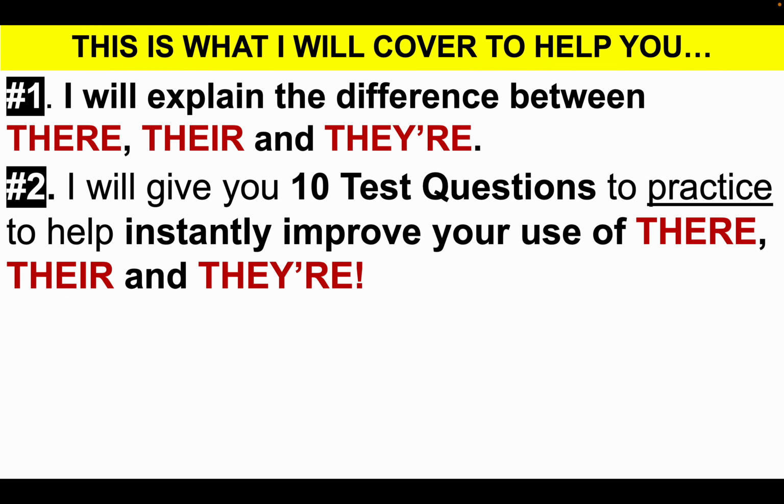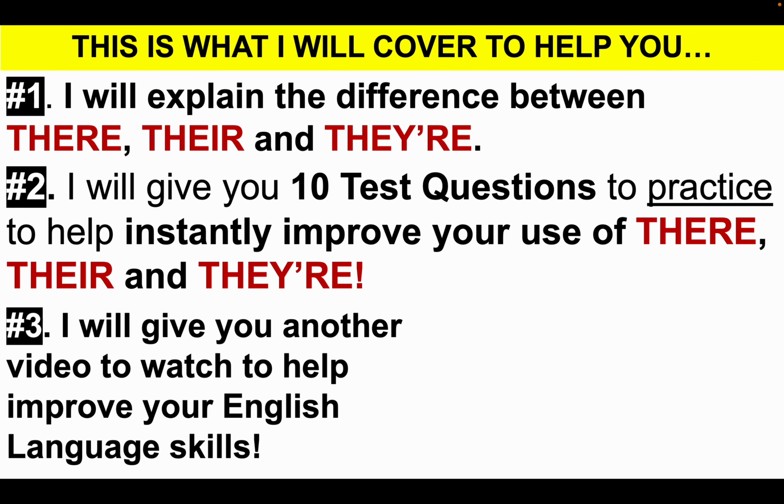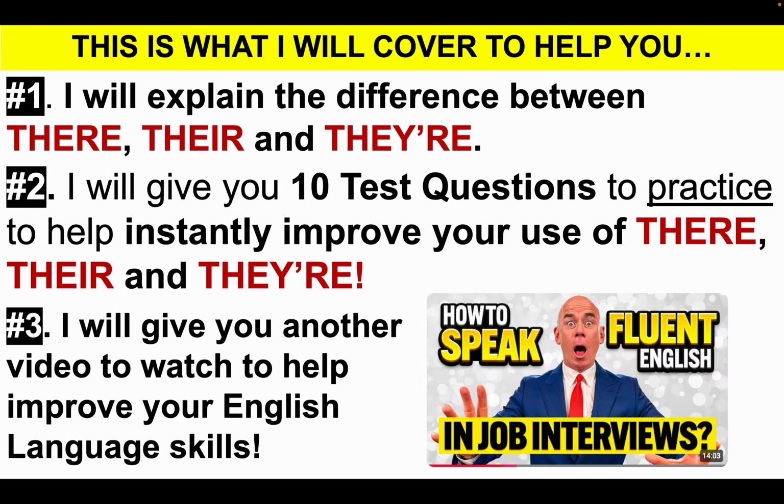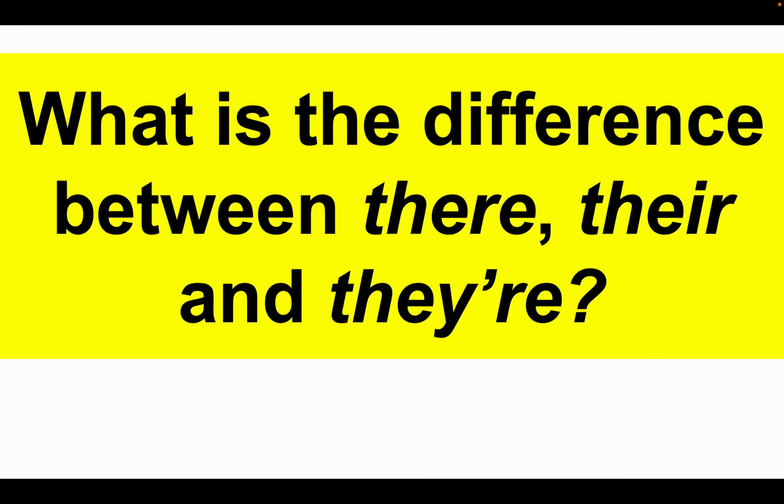Number two, I will give you 10 questions to practice that will help instantly improve your use of these three words. And then finally, number three, I will give you another video to watch that will help improve your English language skills. So to begin with, let me explain the difference between the words there, their, and they're.